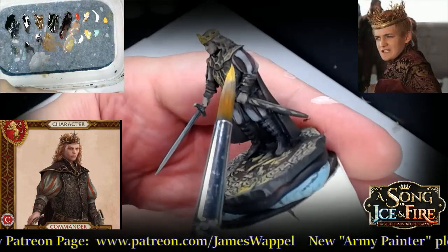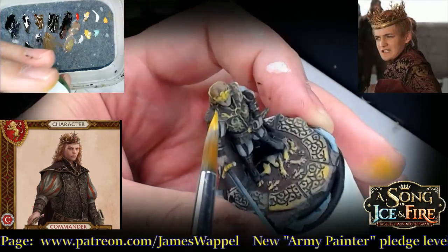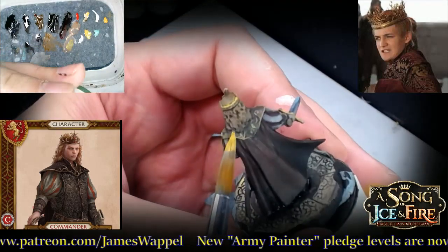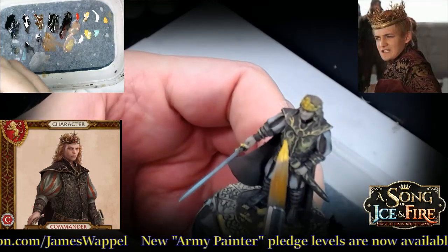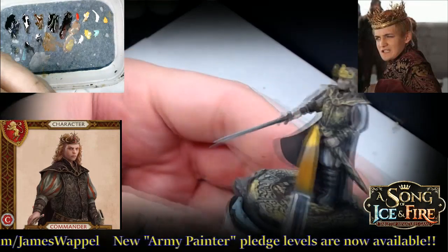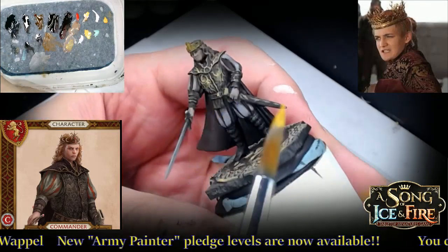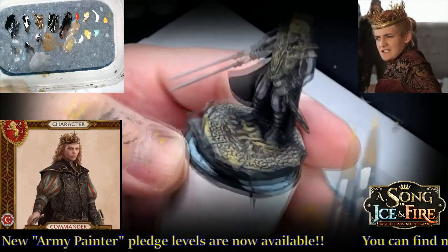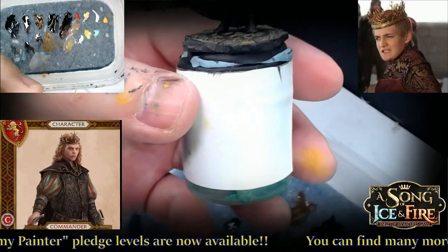Now, this may look like a dry brush. It's most definitely not, because if I painted this thing heavy enough, or hit the brush with this heavy enough, most of what I'm painting would all be yellow by now. The dry brush stuff tends to give you a grainy-ish look, and that's not what we're looking for. Once again, it's all about shaded base coat.